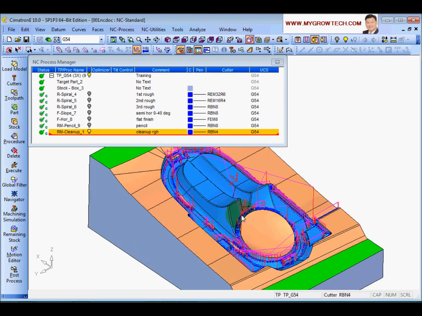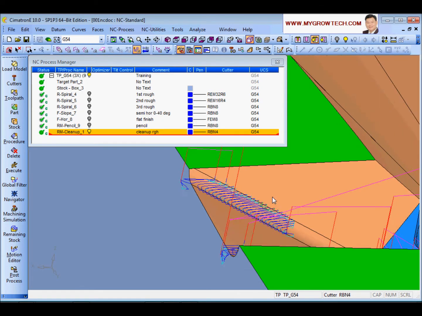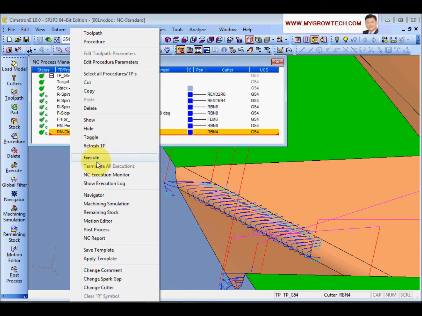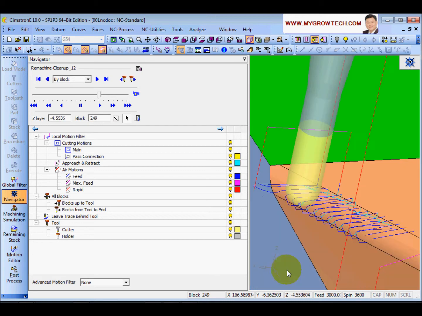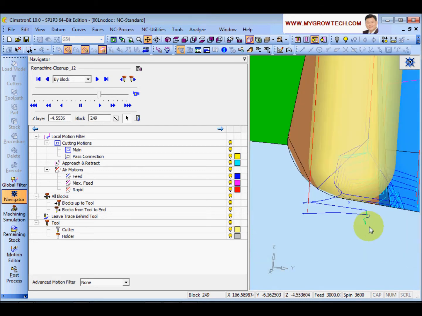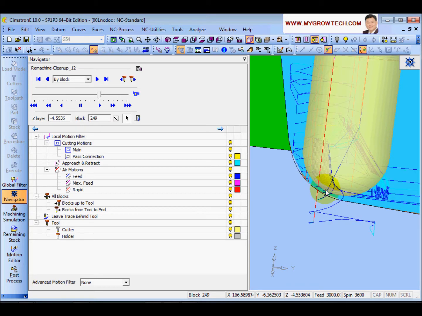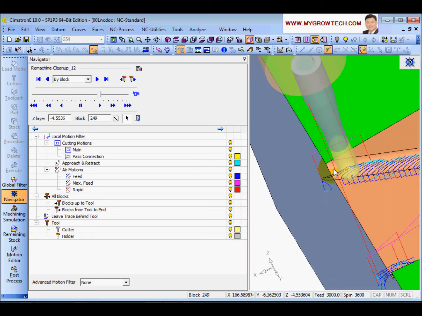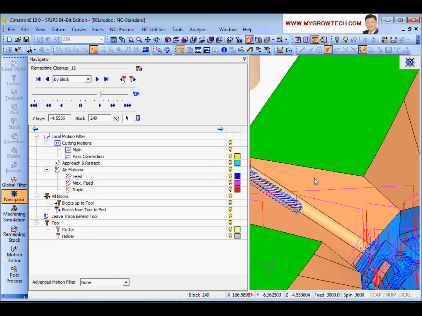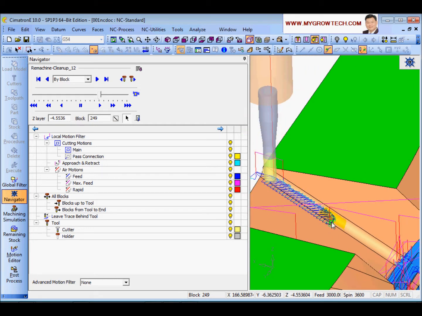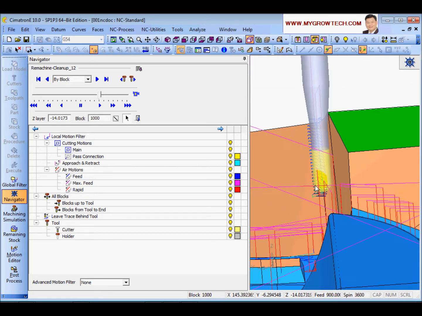And this is the result. There you are. You can see you only cut those areas with 0.2. So after cutting, you still have 0.2 offset at the model. And you can see this cutter can only cut until here. This is because of the shank limitations.